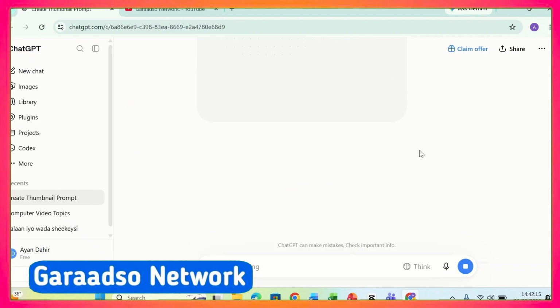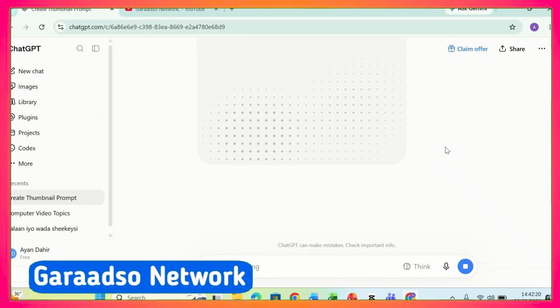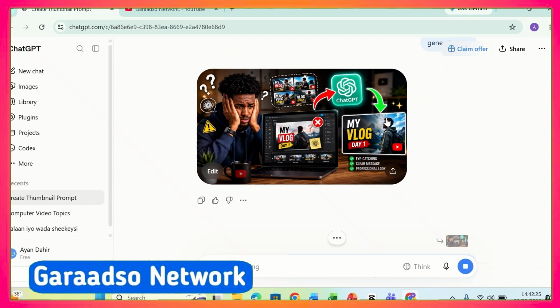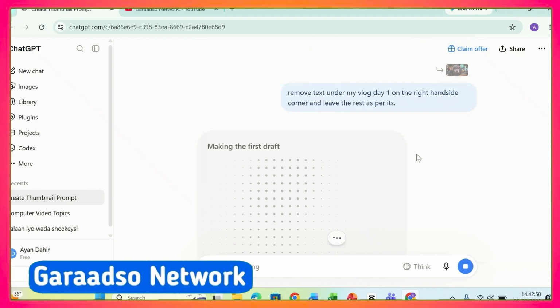ChatGPT now will redesign. It will remove all those texts we have identified, and the rest of the thumbnail will remain the same. This arrow, another one, this cross sign, this question mark, this stress sign, and this danger sign show how hard it is to create this thumbnail. So I told ChatGPT to remove only this information, the rest to be left this way. Now let us see the kind of thumbnail it is going to generate.